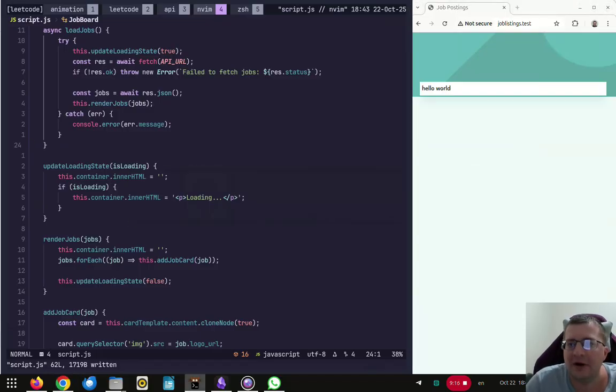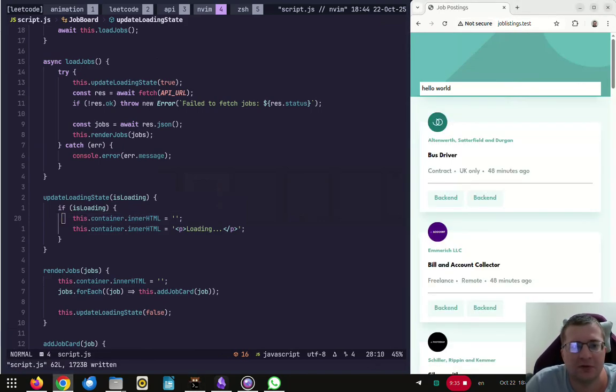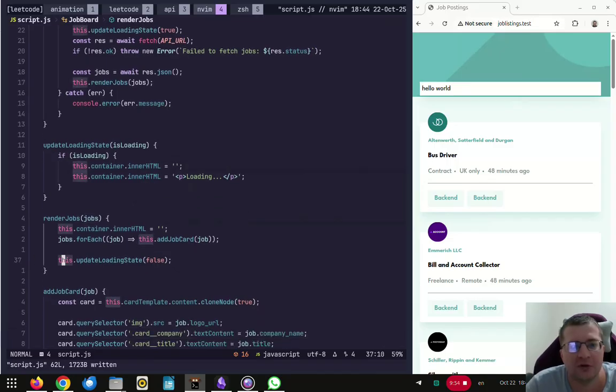Still loads too fast. Oh, but now we get an error. Actually, we don't get an error. It's just container is not loading. You see, that's why. So basically, I don't even need to put a state in there, right? I don't even need to put it in here because it updates automatically.